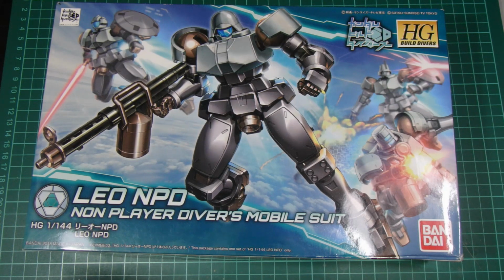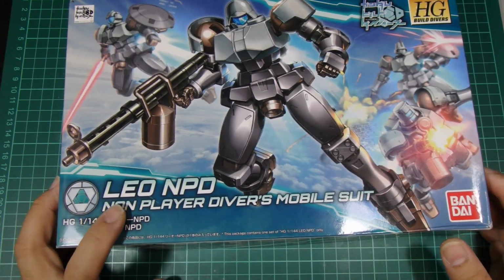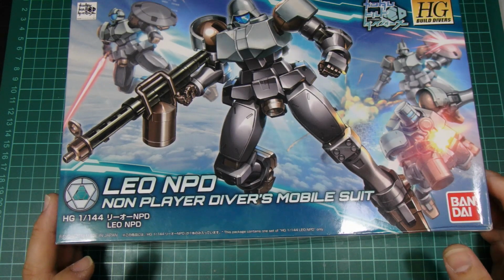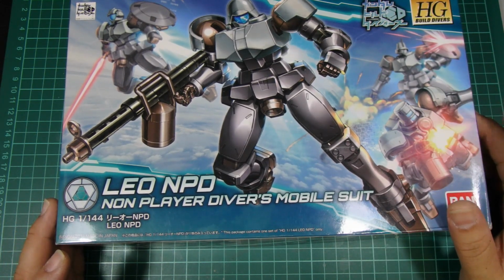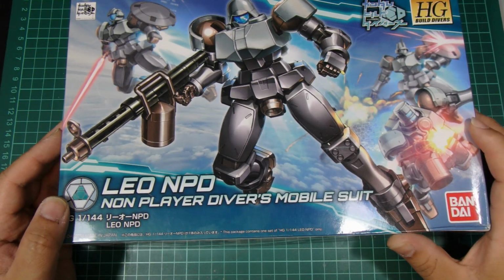Well, today we'll be starting a new project with this guy, the Leo NPD from Gundam Build Divers. This is the first kit I've built for Gundam Build Divers, and it's a relatively new kit.